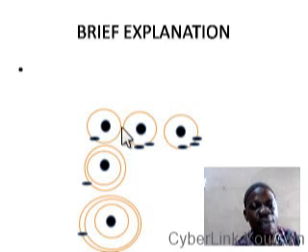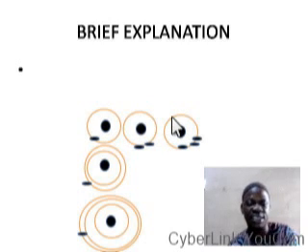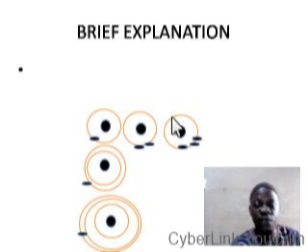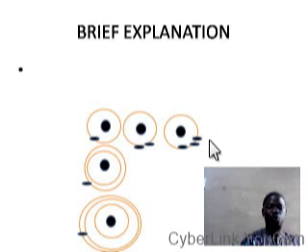As the number of electrons increases, the nuclear pull also increases. So the nuclear pull here will be less than the nuclear pull here. The nuclear pull here will be more, and therefore this atom will be smaller than this atom. Therefore, the atom that has 3 electrons in the outermost shell will be smaller than the atom that has 2. So as the number of electrons in the outermost shell increases, the atom becomes smaller within the same period. And therefore, we say that atomic radius decreases across the period from left to right.